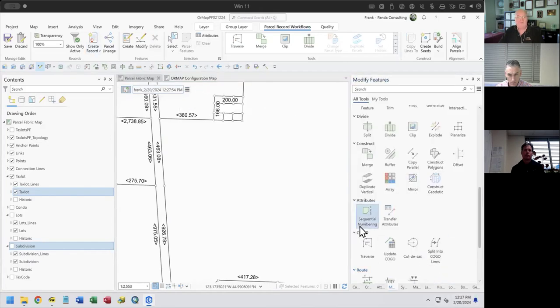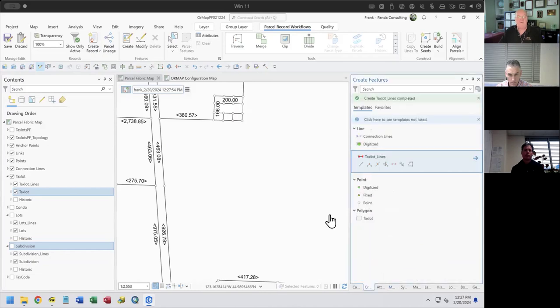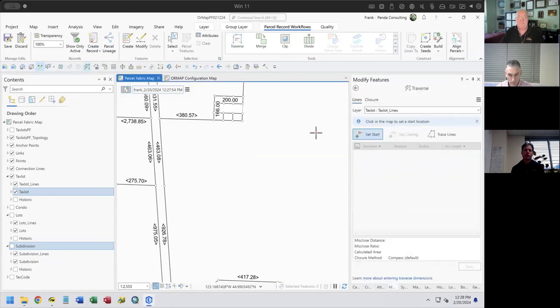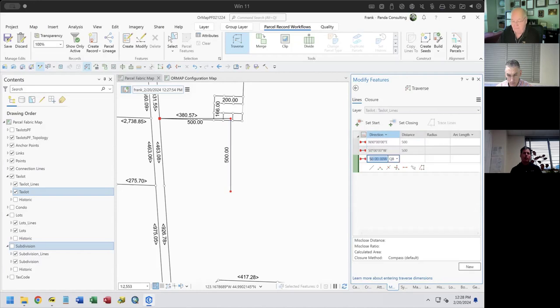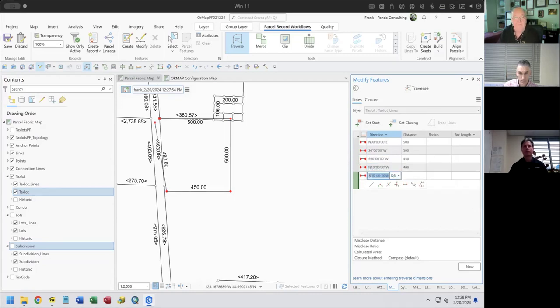Draw the lines using the traverse tool if you want. Text parcel lines, set the here. And then I can go and tell it here.